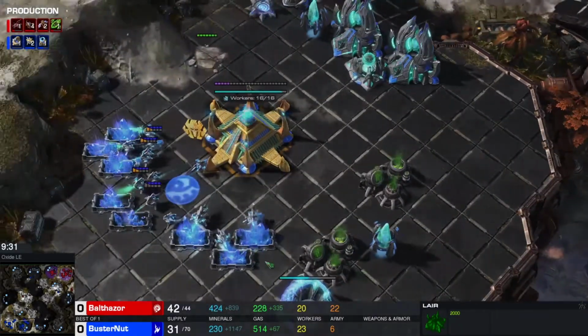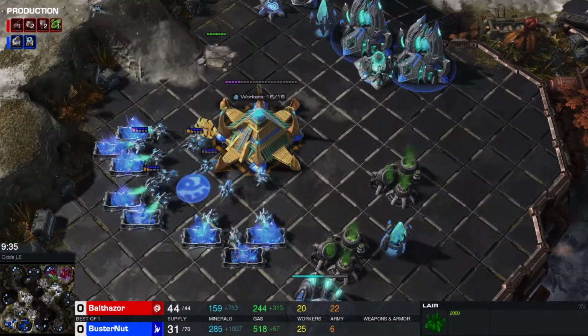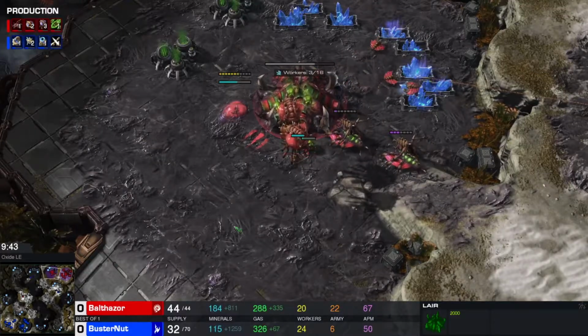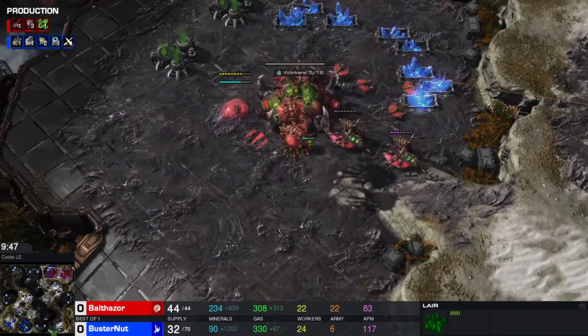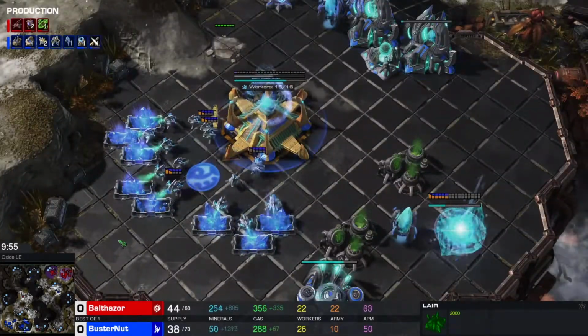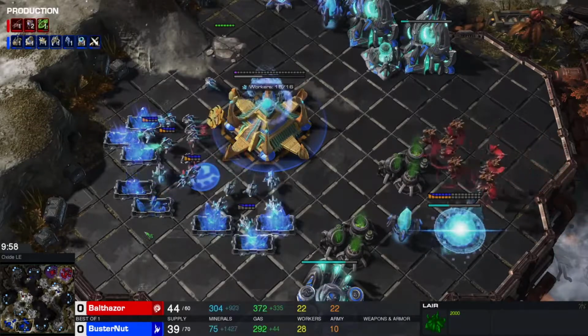Yeah. This game's gonna go on for a while yet, though. Natural hatchery is finally finished. Finally getting some more drones. Currently supply blocked because of the Overlord kill. But the mutas will finally show themselves. And there's no static defense. The probes will go down.